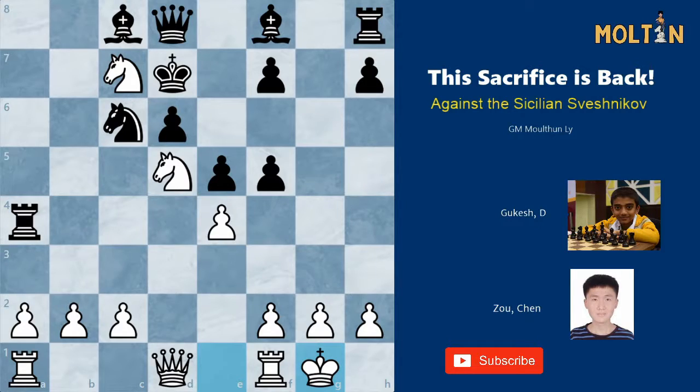I'd also like to point out that black obviously can't take the pawn on e4 since this runs into a very cute checkmate after queen to g4 check. However, the main move and what I consider the most critical is rook takes e4, after which white should follow with queen to h5. And here black has a few options.